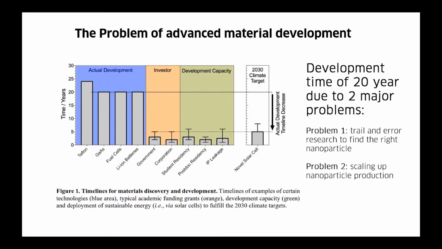Today, I will only focus on our current solution to the first problem. How can we speed up material research and how can we help you by taking out the complexity of your research? VSP is also founded to create solutions for the second problem. We are collaborating already today with industrial partners to enable mass manufacturing of nanomaterial-based applications on industrial scale. If you are interested in the second problem or our solution to the second problem, then please contact us. But for now, I will focus on our solution for the first problem.